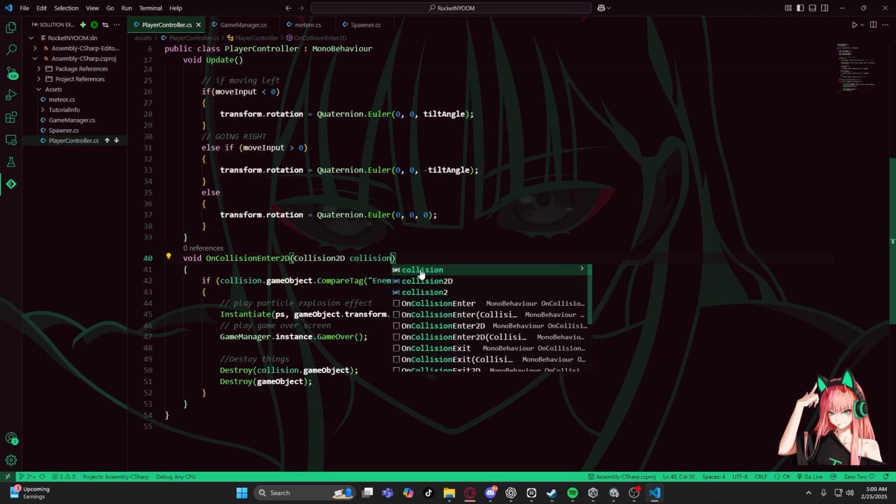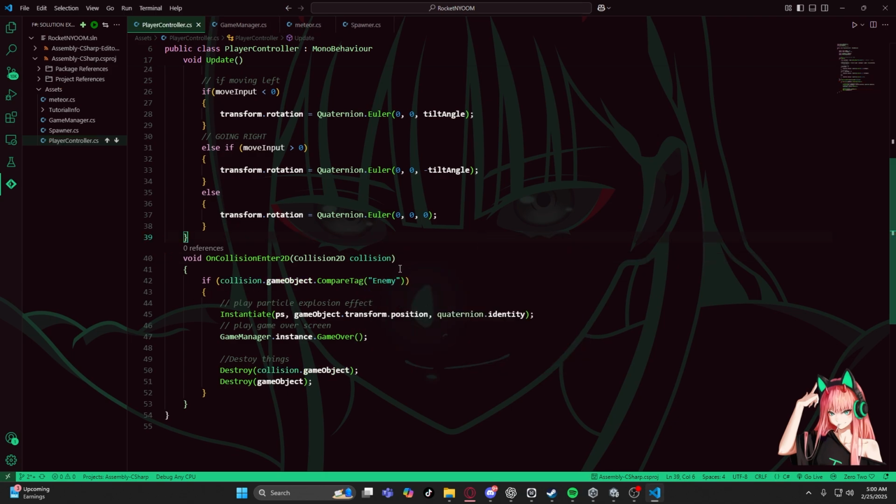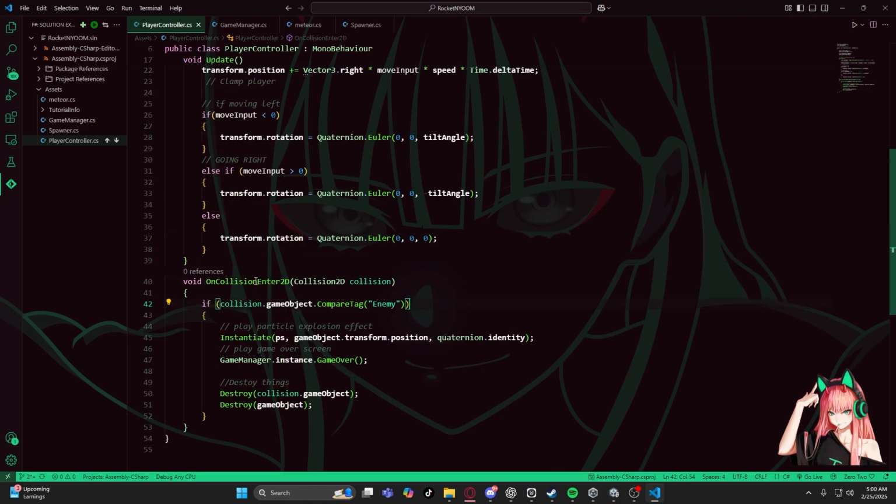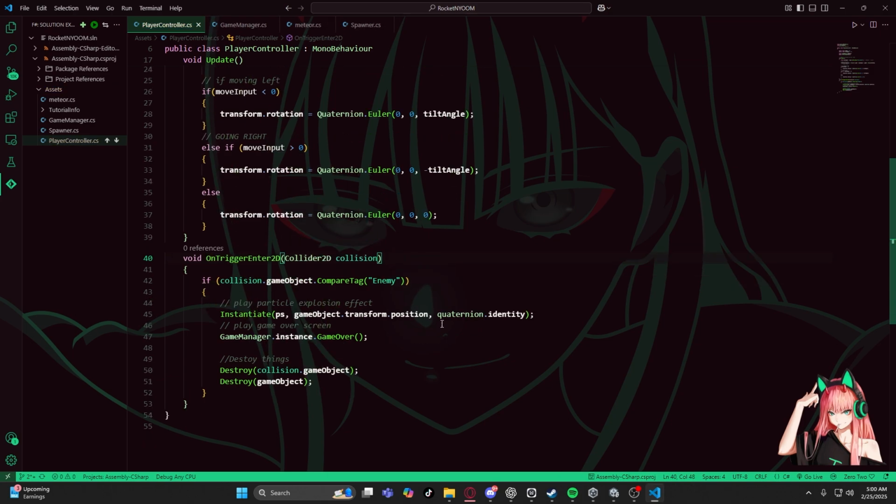We can name this collision. We'll keep that just so I don't have to retype it. But normally you'd name this collider here, collision, based on whatever you do. Didn't I want trigger here? Isn't that why I had it set up? I'm pretty sure I had it set up as a trigger. Alright. And normally you'd name this collider for on trigger enter, and for collision you name it collision. But we're backwards right now because I don't want to rename things. It's fine.